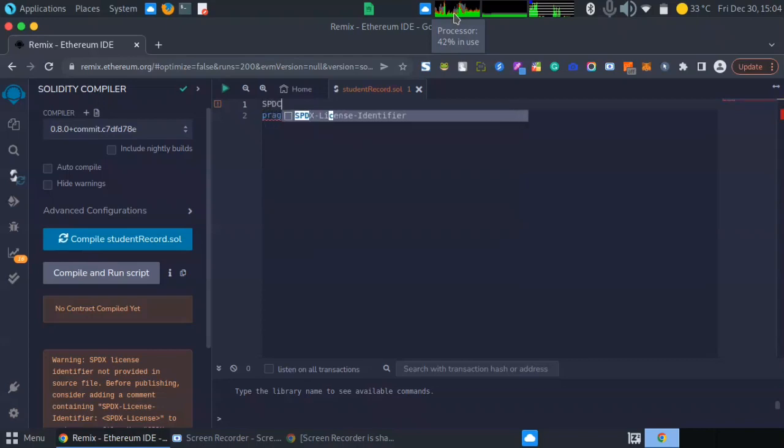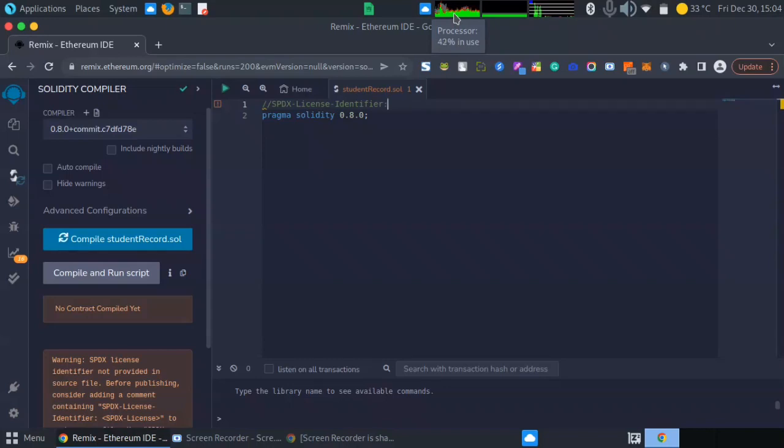To specify the licensing of our code, you put two slashes, then SPDX license identifier. This SPDX license identifier is also like a keyword that tells Solidity we want to specify a specific license for this code.